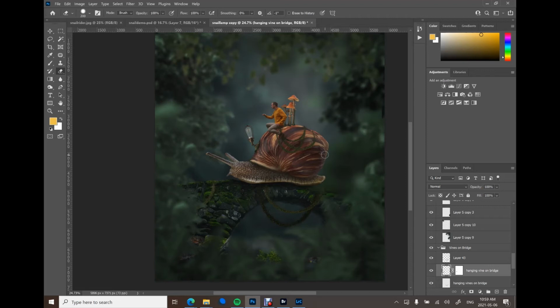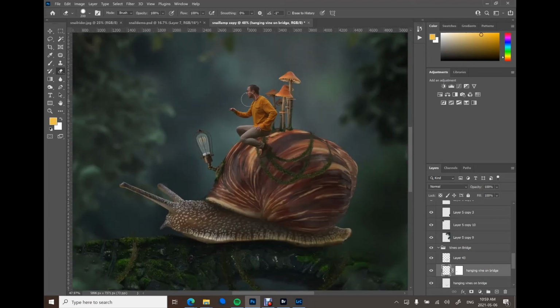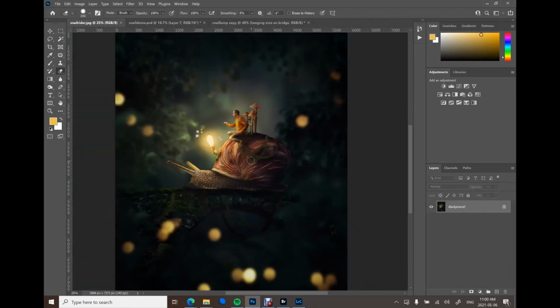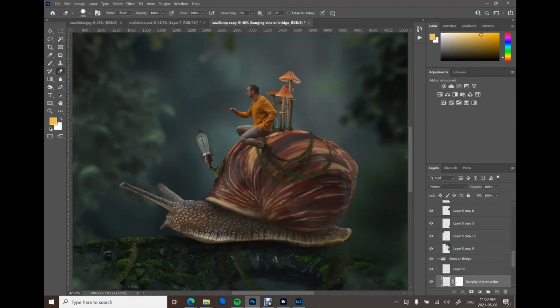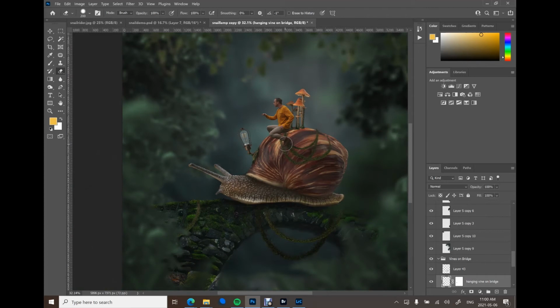So obviously we've already masked away the background around the portrait, but what really helps to set this all up together, if we go back to the finished image, you can see that it's really dynamic. The light is really bright, and that really casts a strong light on the snail, on the shell, on me, on the background, on the mushrooms, and we need to really work on creating that dynamic light, because as you can see right now, it's rather flat.